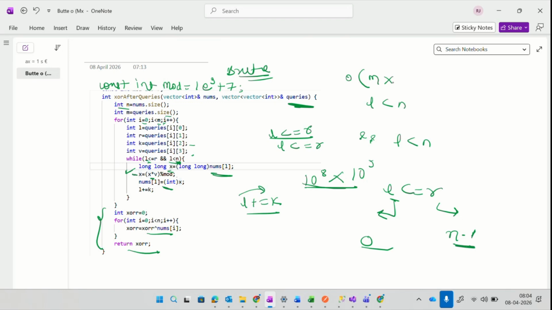So it is O of m into n. Here m is the length of the queries vector and n is the length of the nums vector.